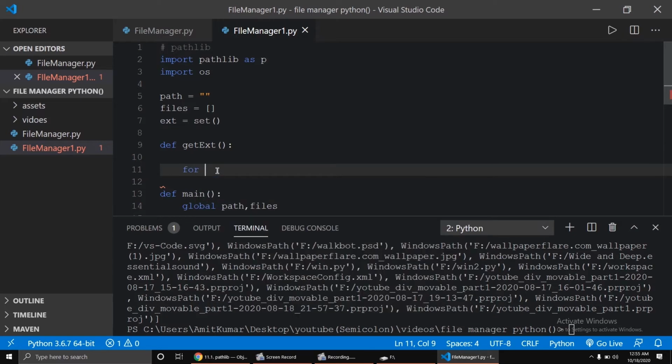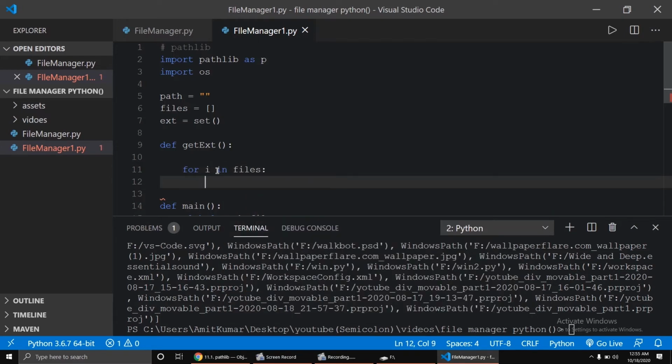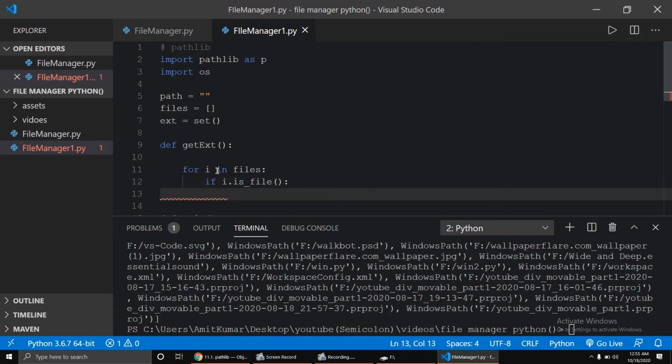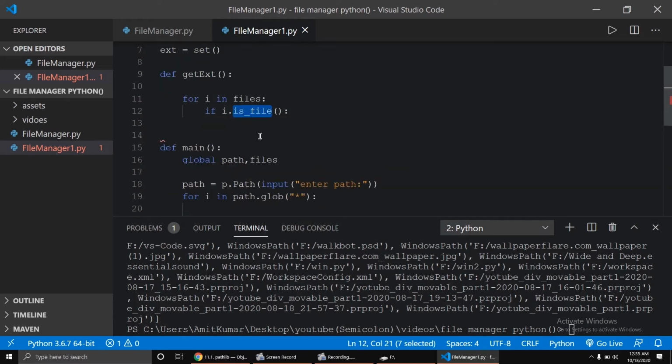In the getExt function I'm going to iterate through files and check if i.is_file. is_file is a function of the WindowsPath class.